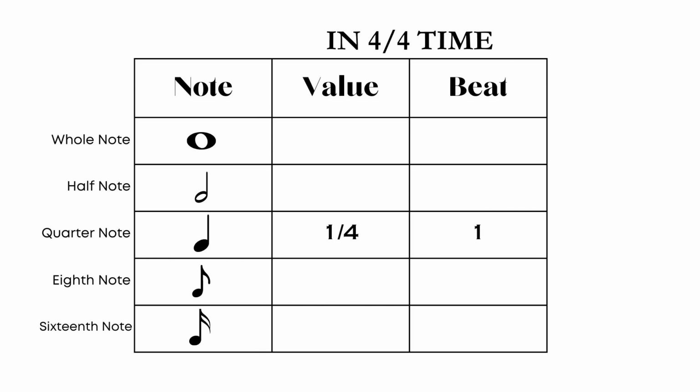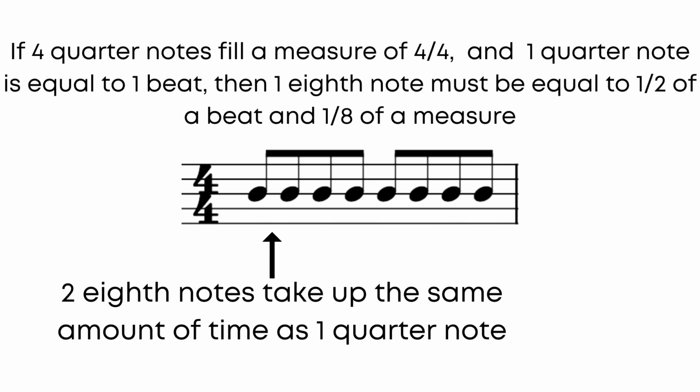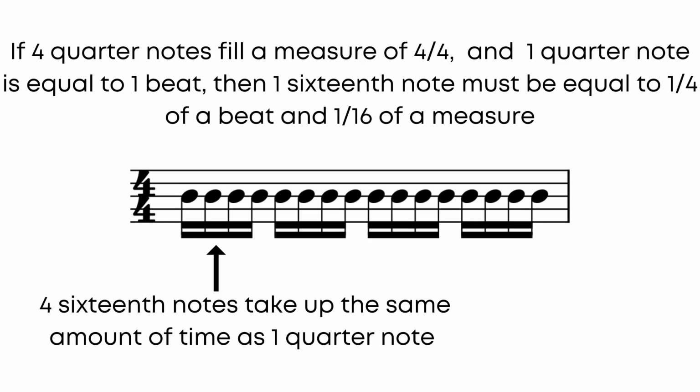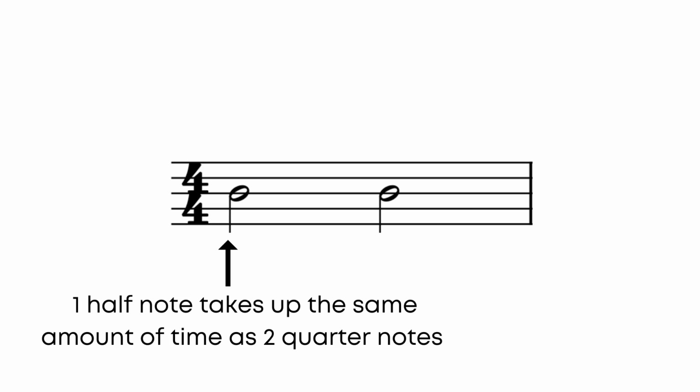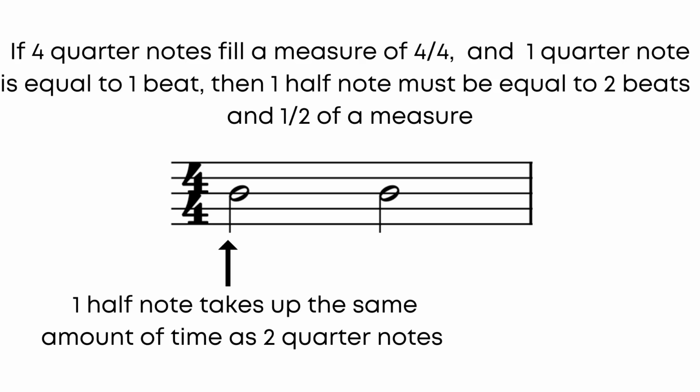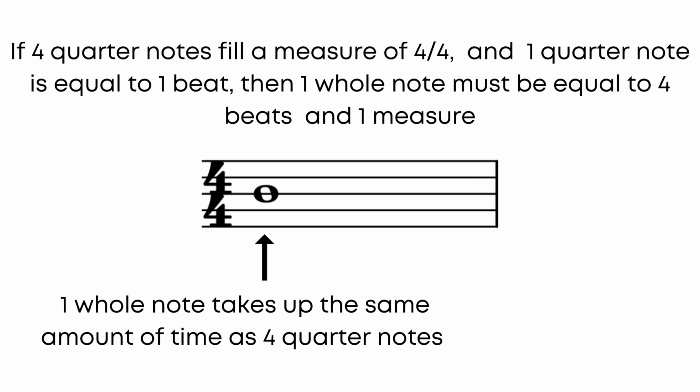Based off of the chart from before, we can now determine 8 eighth notes are required to fill a measure of 4/4 with eighth notes. 16 16th notes are required to fill a 4/4 measure with 16th notes. 2 half notes are required to fill a 4/4 measure with half notes. 1 whole note is required to fill a measure of 4/4 with whole notes.